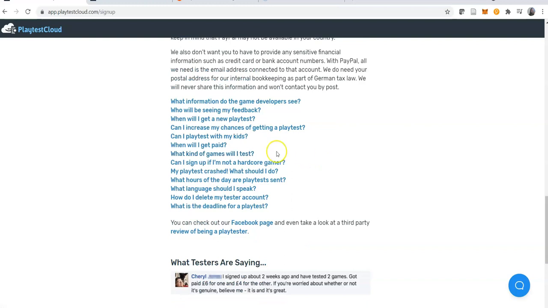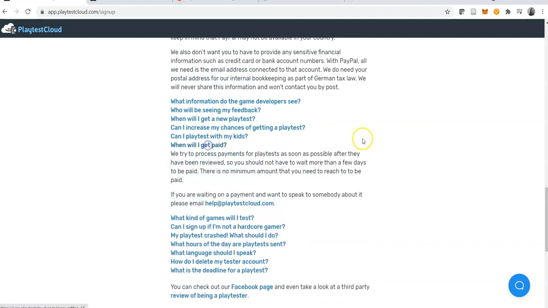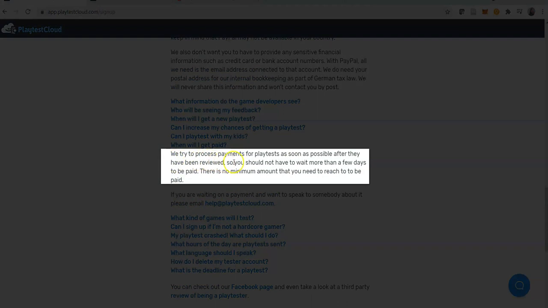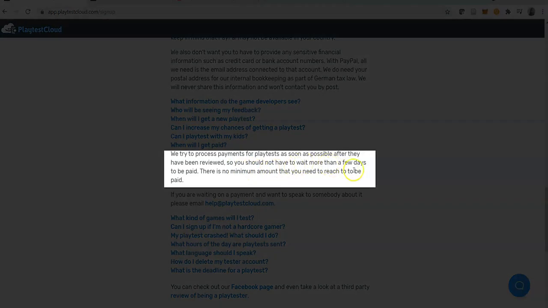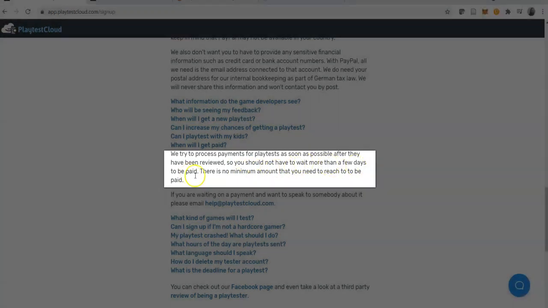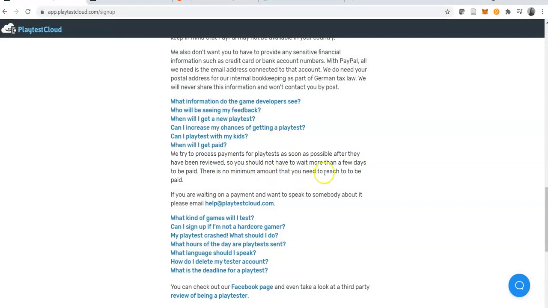And then it's good to know when we are going to get paid. Here we go. It says, we try to process payments for playtests as soon as possible after they have been reviewed. So you should not have to wait more than a few days to be paid. There is no minimum amount that you need to reach to be paid. Can you see that, guys? There is no threshold here. It simply means there is no minimum withdrawal, which is a very good thing.